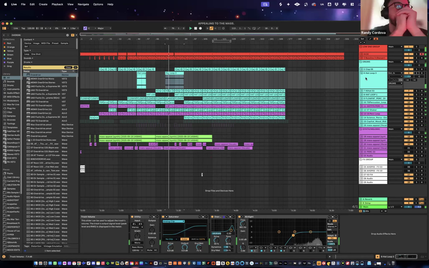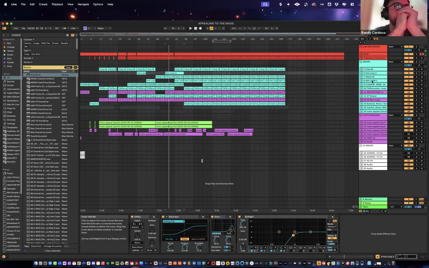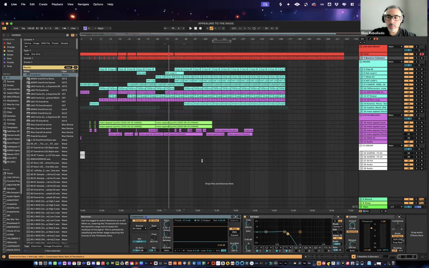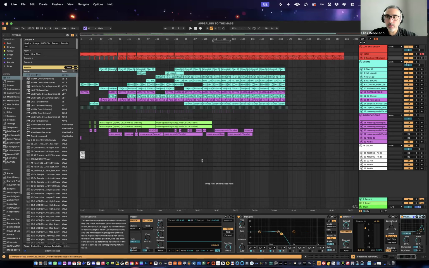Are you able to use the overdrive for bass lines? You can, but remember, anything that adds saturation, overdrive, distortion, you're adding more frequencies. So when you're trying to keep something really sub and contained in that area, adding something like an overdrive is going to create more frequencies higher above. I'll give you an example. If we just throw this one up here on this bass, right? So check it out.